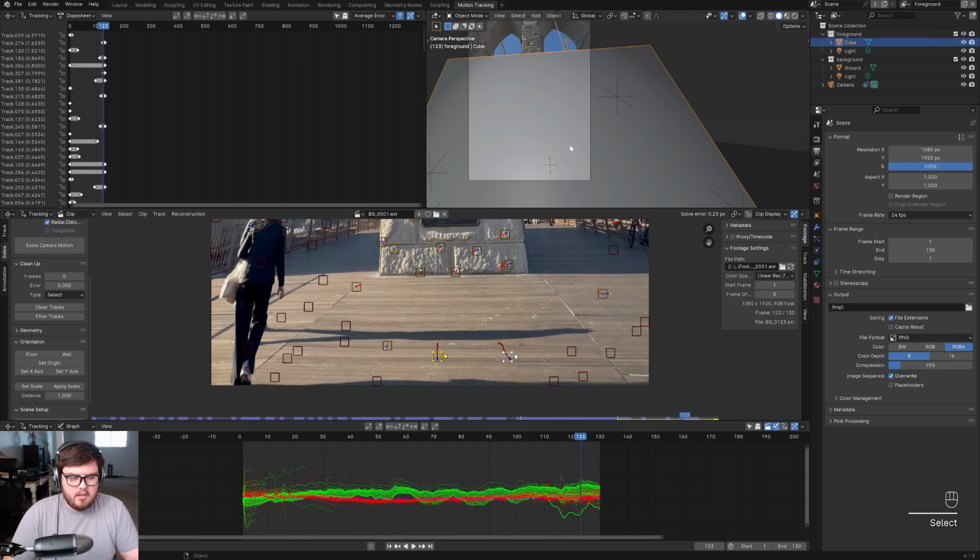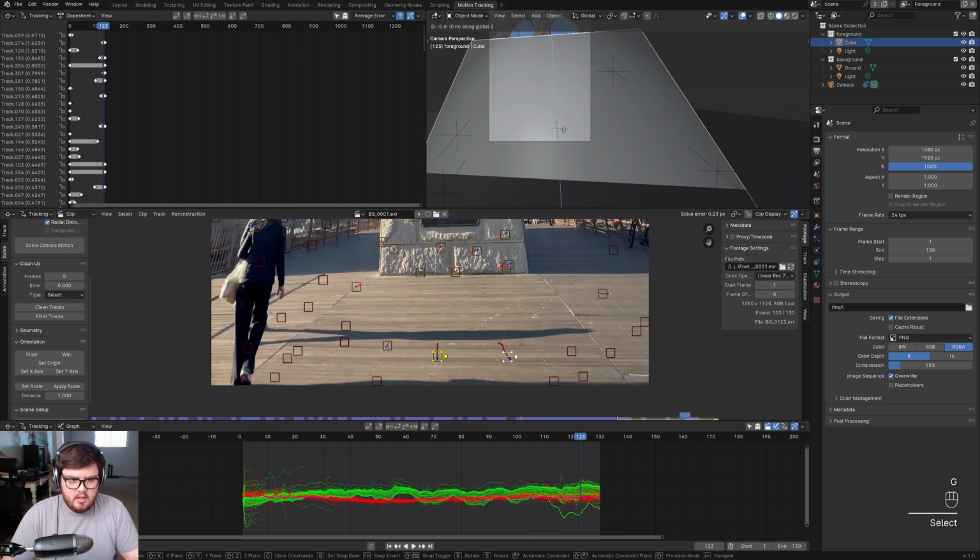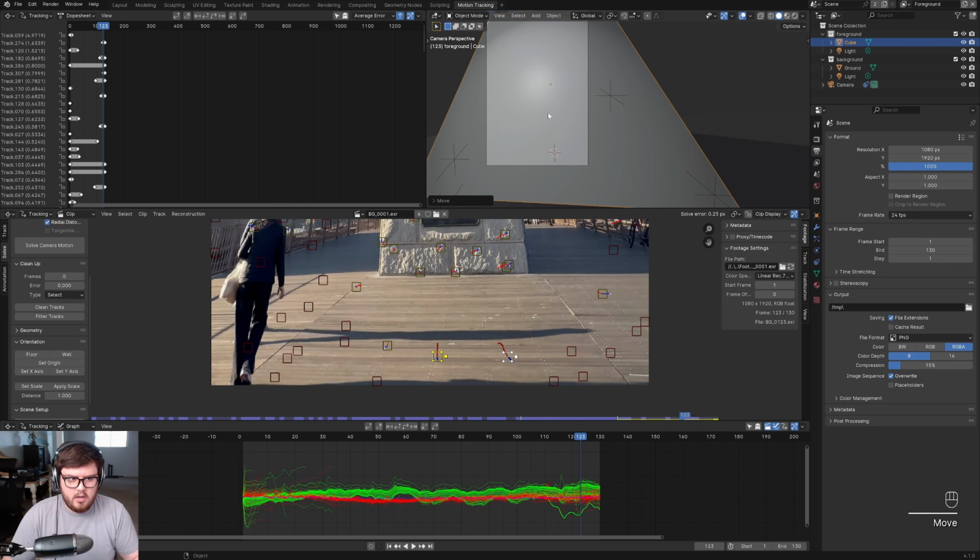This cube that it has by default, if we go ahead and G, Z, and then just control shift that up 1 unit, you can see that it's basically 2 meters. And how I know that is if I hit N over here, we can go to item, and this is 2 meters tall in the Z direction. So that is a good reference for how big this object is.